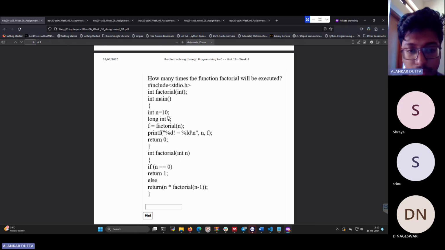So you have everything from 1 to 10, and on top of that you also have 0, where the value which is returned is 1, right? So the recursion here is occurring 11 times. 1 to 10 is 10 times, plus 1 because of the 0, which is the last term with which this function is called. So the total number of times factorial is called is 11 times. So I hope this is clear. Whenever you have any number n, the number of times this factorial is going to get called is n plus 1 times. Here n is 10, so you have 11 times.